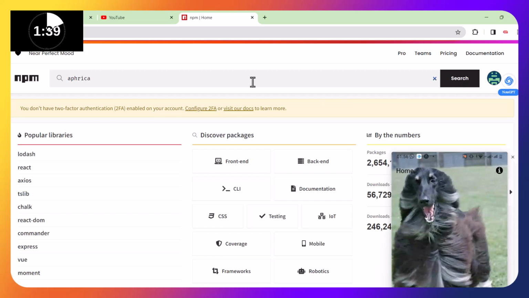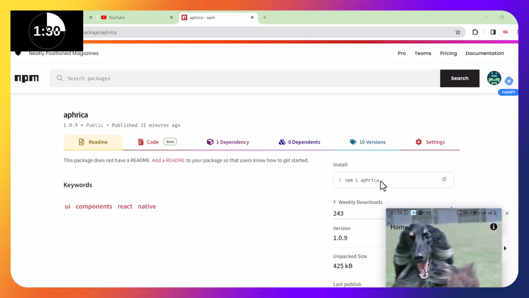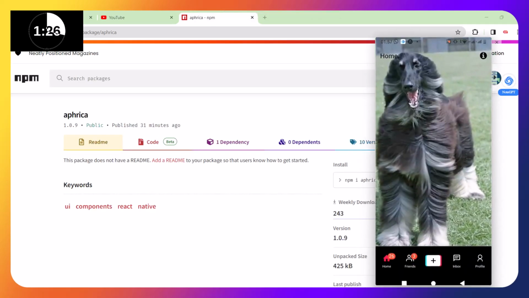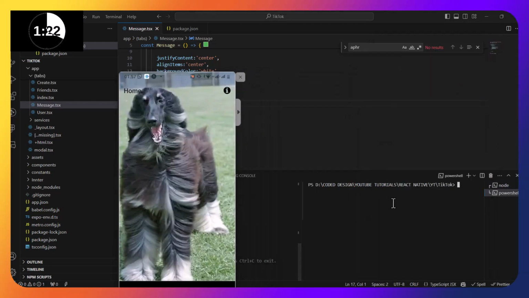You are going to see an npm package that I have designed myself. This is my npm package, and then you are just going to copy this command, go to your React Native application, and then on a new terminal copy and paste it here and hit enter.